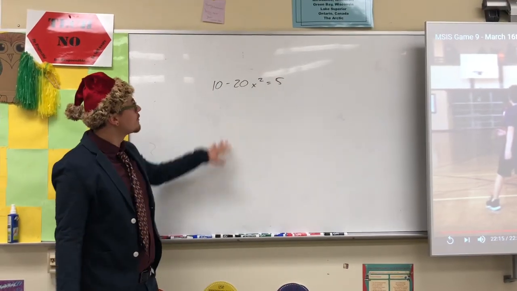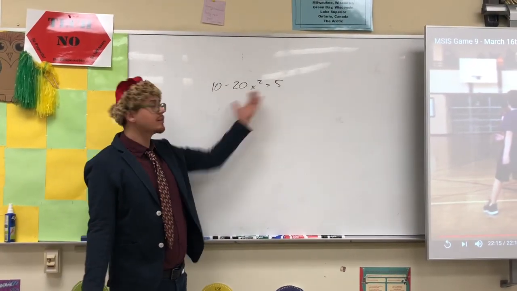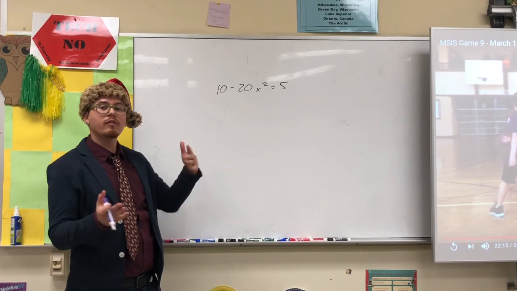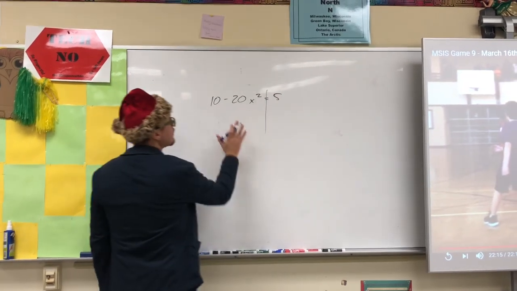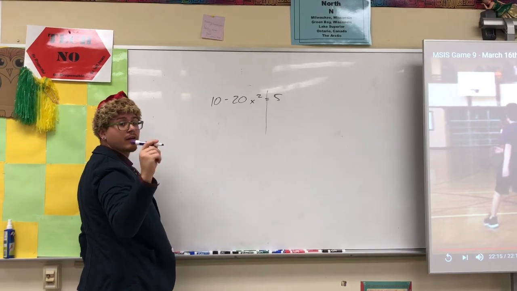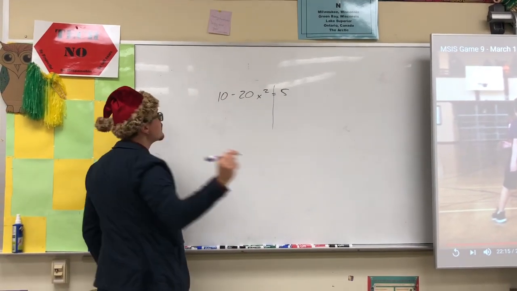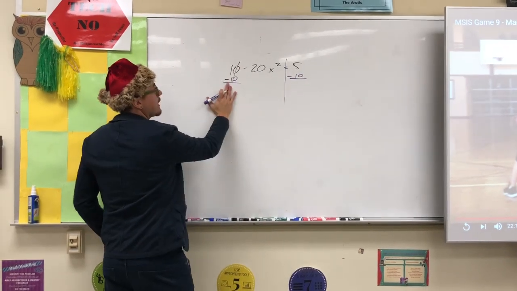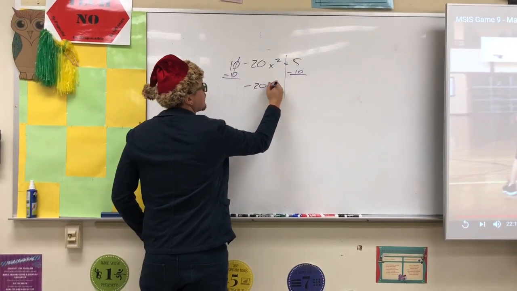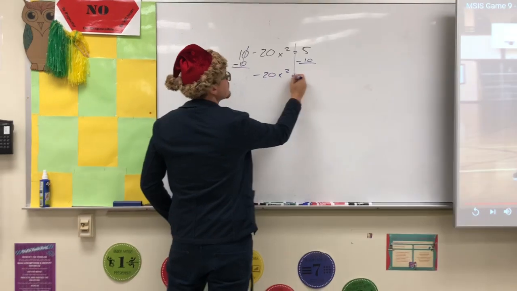And we're back. So we have a new equation. This one looks a little different, but don't let it scare you. All you need to do is solve for x squared in this situation. So we train track it. This is my favorite color Expo marker. If you want to make me happy, buy me a bunch of these. Subtract 10 on both sides. That's going to cancel out, make a 0, so you're left with negative 20x squared equals negative 5.